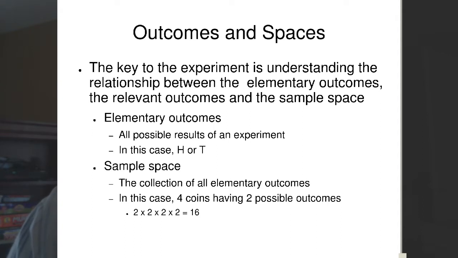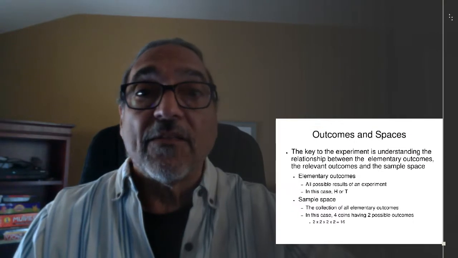That is, what is the collection of all possible outcomes? So if we're flipping four coins, there are two possible outcomes. So what's the possibility of two outcomes and two more outcomes in coin 2 and two more outcomes in coin 3 and two more outcomes in coin 4? Recalling the rules of probability, anytime we use the and word, we know we multiply. So our total sample space is 16, or 2 times 2 times 2 times 2, or 2 to the fourth, however is easiest for you to think about it.